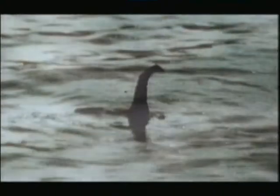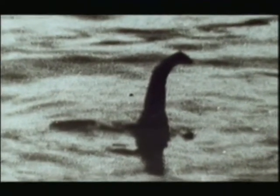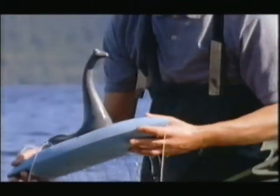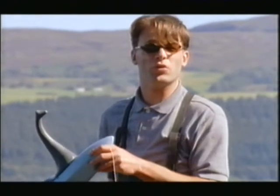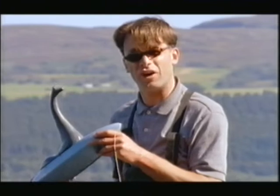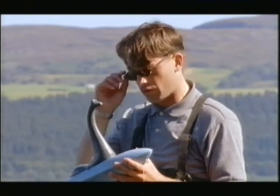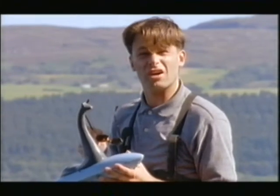It was later revealed that the images themselves had been computer-enhanced. But what of the other photo evidence? There was still the most famous image of all — the surgeon's photo from 1934. NASA took an intense look at the photograph and gave it the thumbs up. But in 1994, the last of the original gang finally broke their silence and revealed the whole thing as a hoax. The most famous Loch Ness monster ever was no more than a model mounted on a toy submarine. So much for mission control — the old surgeon was a scoundrel after all.